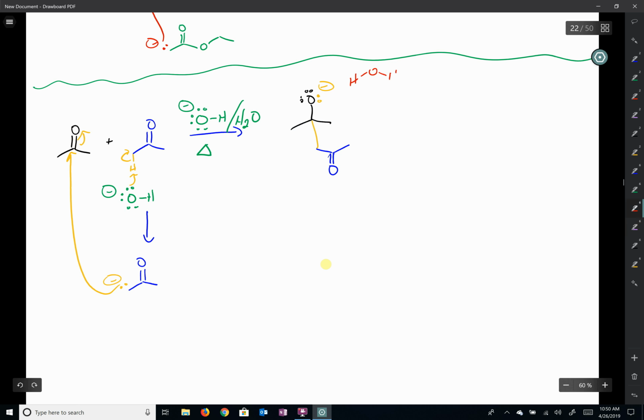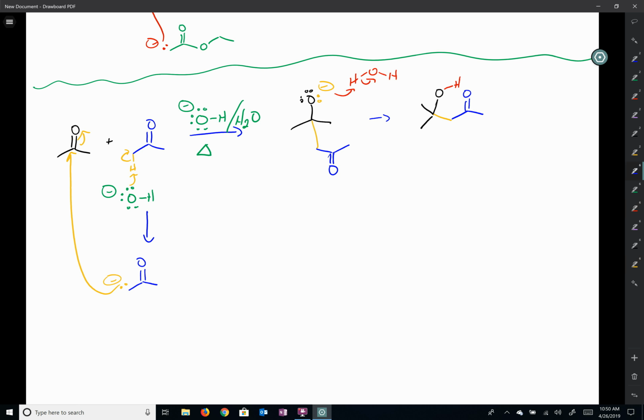Let's send in some water, right? And let's just make this look a little bit nice and neat. So let's do this, this, this, this, this, right? We made a bond in yellow to our buddy in blue. Okay, so I just kind of twisted things around, made it look a little bit nicer.